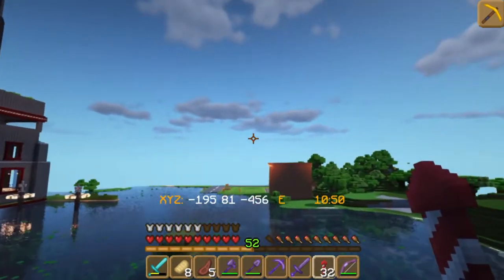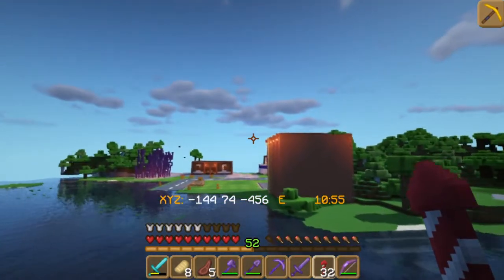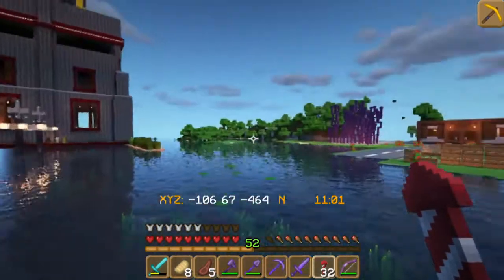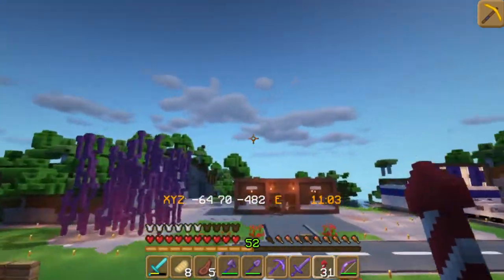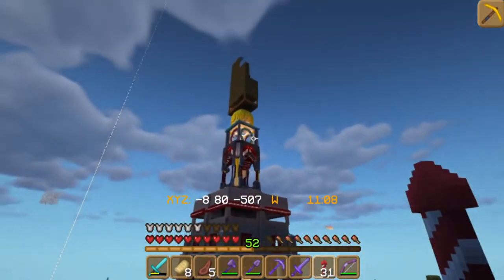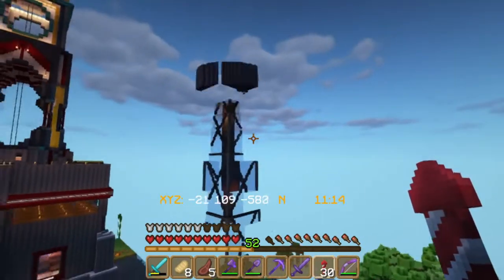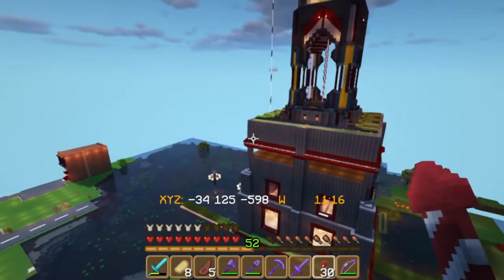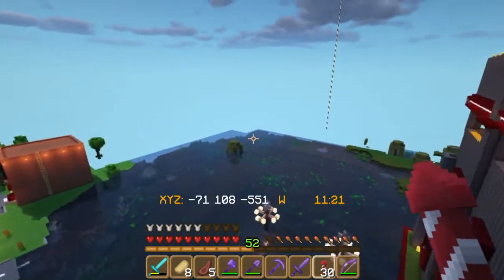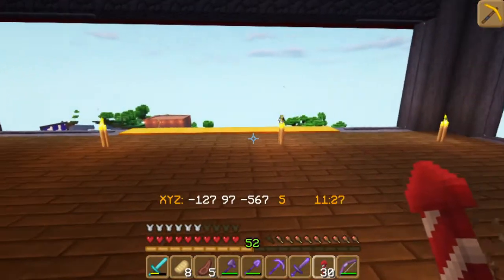I have a firehouse, a police station, a post office over here. I just finished the clock tower yesterday. And I mean, I still have to put the clock face on, but for the most part it's done. And then of course my mob farm is up here. But let's take a look back and see it before.